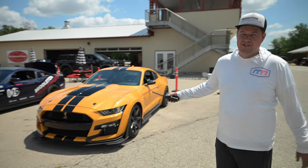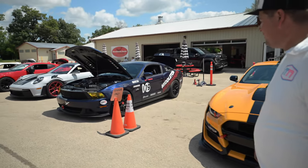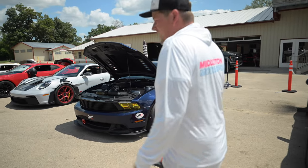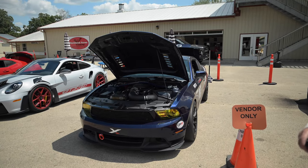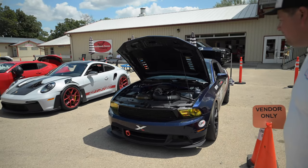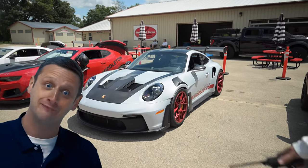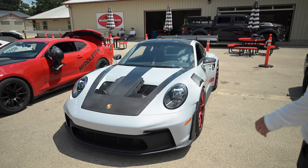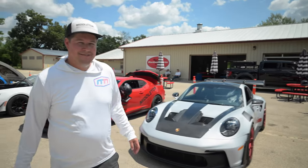This is Jim's GT500 he got at Middleton Ford. Parent company, I guess. This is Andy Page's Mustang. We did a bunch of work on it, put a new transmission in, drive shaft, did all the track prep on that car, make sure that thing's running top. We built this GT3 RS in our back shop from scratch. You sure about that? Just kidding, but we always gotta have the coolest stuff on track to see how it goes.